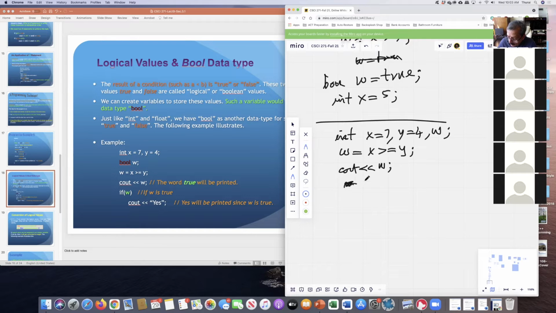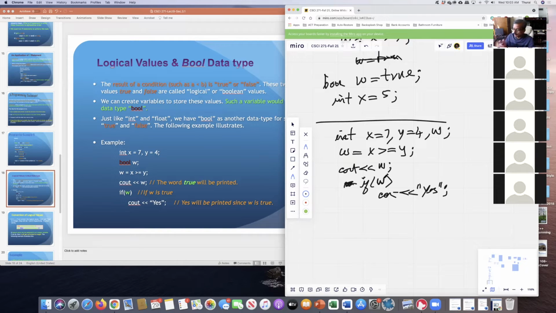Can I still write if w, then cout yes? Now I'm converting w back to Boolean. If I put it in an if statement, I'm converting it back to a Boolean value. 1 converted to Boolean is true. So it goes back and forth. True converts to 1 and 1 converts to true.